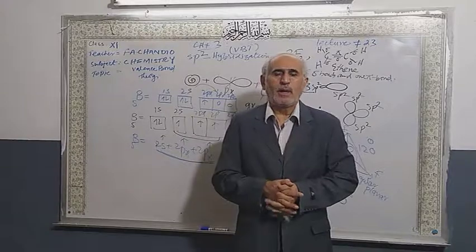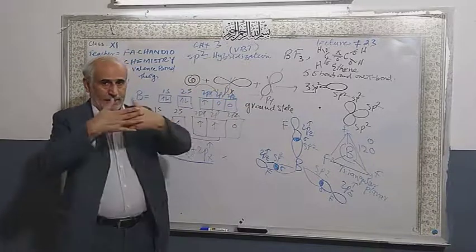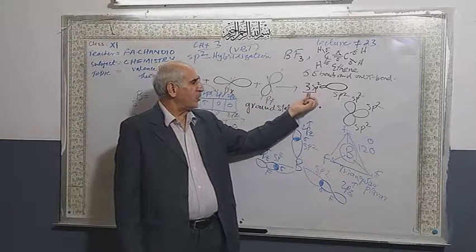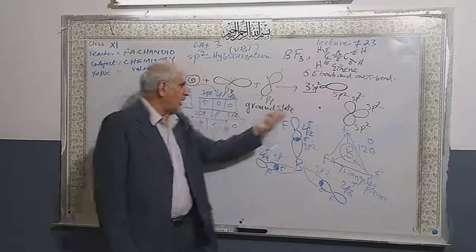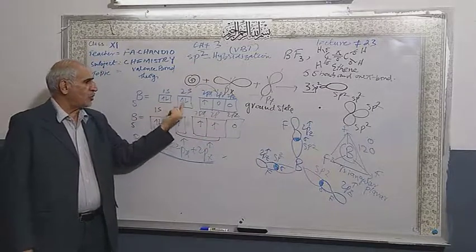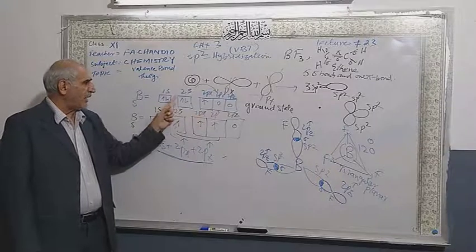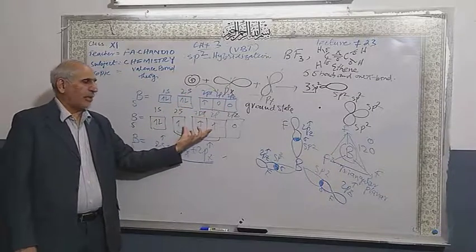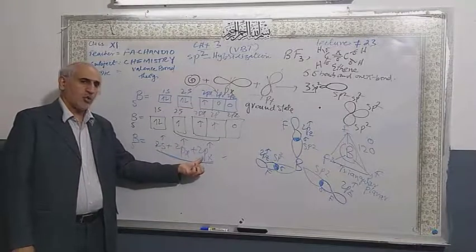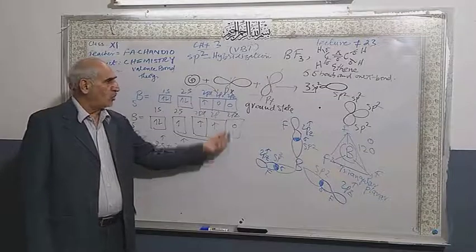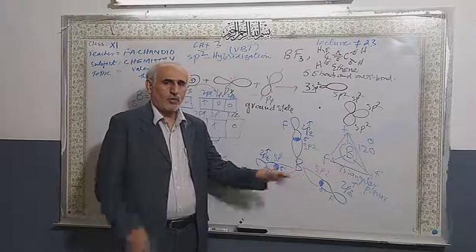So, dear students, this is the sp2 hybridization when 1s and 2p, meaning px and py, mix to give the equivalent 3 sp2 hybridized atomic orbitals, with big lobe and small lobe, there are 3. This is the electronic configuration, 1s2, 2s2, 2px1, only 1 electron unpaired, so it does not form 3 bonds. 2 are empty, so excited state. Now this electron is transferred to 2py. There are 3 unpaired electrons here, and they intermix in the hybridization process, 2s1 plus 2px1 plus 2py1, to give 3 sp2 hybridized atomic orbitals, and this is the boron with 1, 2, 3 sp2 at the 3 corners.